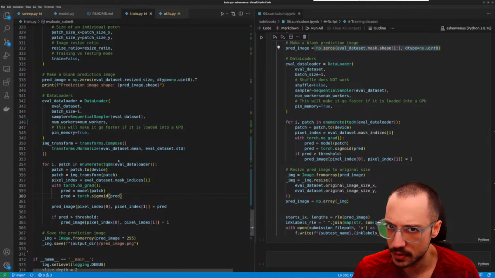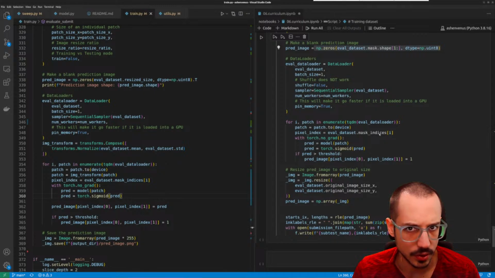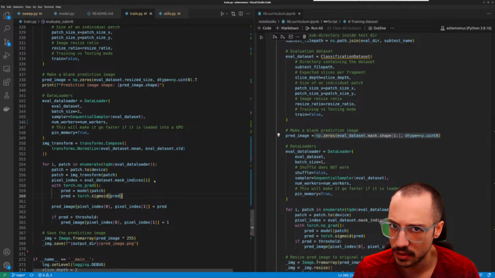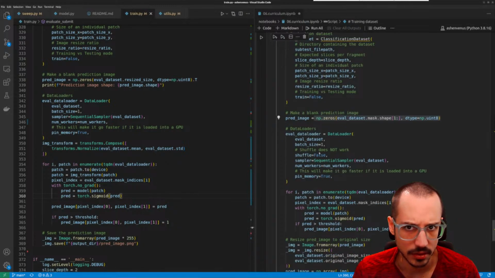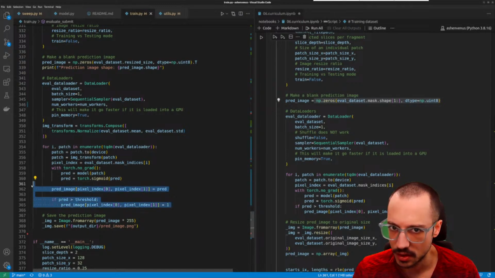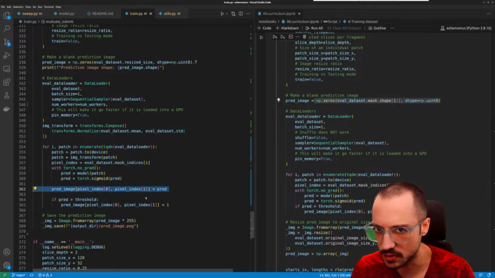Memory true. Normalize, that's also fine. Here is the actual code: patch to device, eval dataset, mask index I, torch no grad, output sigmoid, predict. This part here, you threshold here.